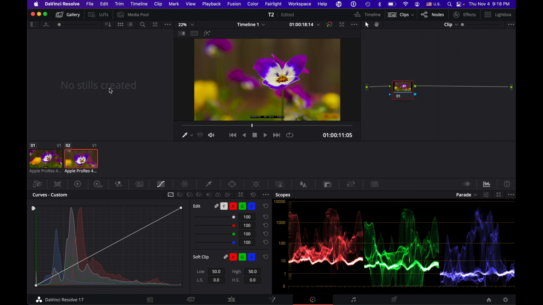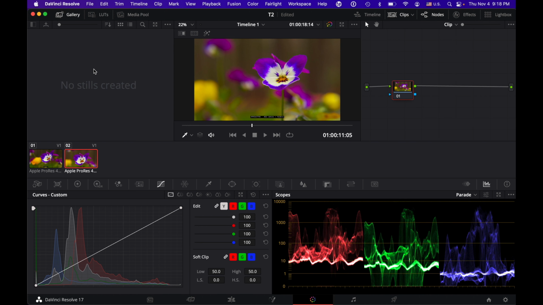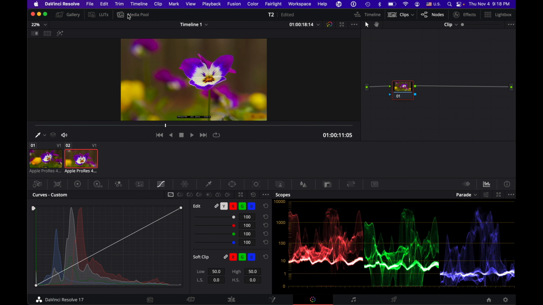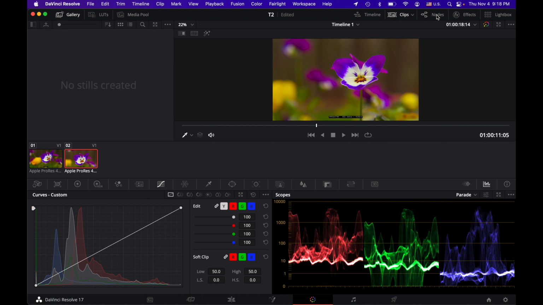You're going to have a section for stills, which we call the gallery, right? And I'll go into detail of what that is. We have LUTs, and then we have the media pool, which from here you probably won't ever access. But LUTs you can, and the gallery you will probably have open all the time. Then you have the viewer, and then you have the node tree. Those are kind of like the most important components to actually understand. If this is like this, then just make sure that the node tree is enabled.